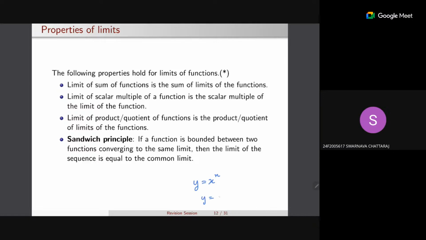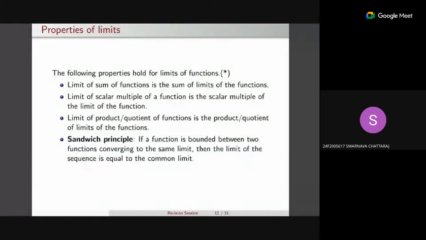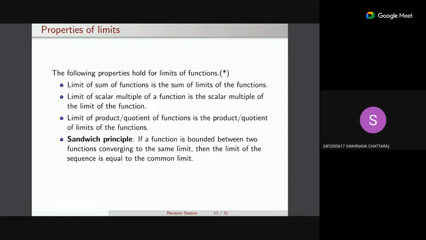You can take y equal to m x to the n. You can vary m, you can vary n. Each of them passes through the origin, and these are still polynomial ones. There are things like sine x and 1 minus cos x. The space of curves to a point is huge, whatever huge means. So you cannot sit and verify for each possible curve that this thing happens. That is not a reasonable thing to do.